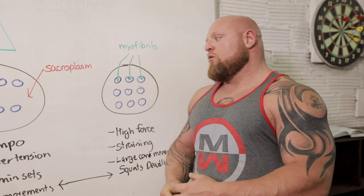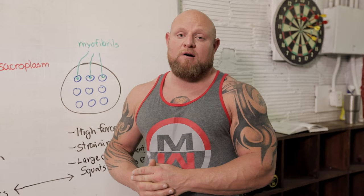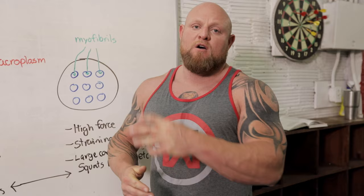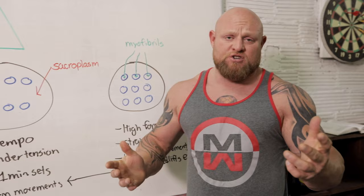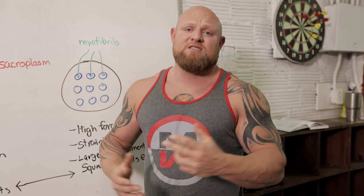We need both types of hypertrophy to get better at sport, better at bodybuilding, better at anything — but there are some slightly different training modalities needed for these two different things to shine. Which one's more important for you depends on what you need most and what your genetics are. Sarcoplasmic and myofibrillar hypertrophy are going to be limited not only by your training, diet, and sleep, but also by your genetics. You have to find out what your genetics are and what your sport needs are, then design a program based on these different modes of training.